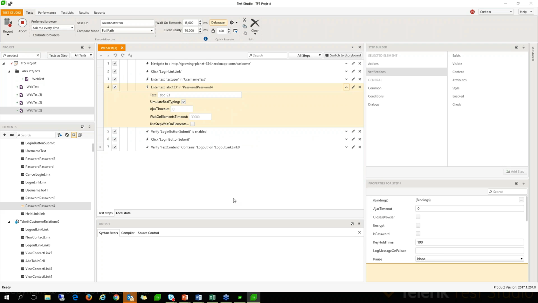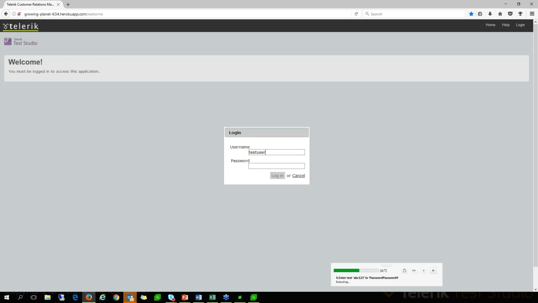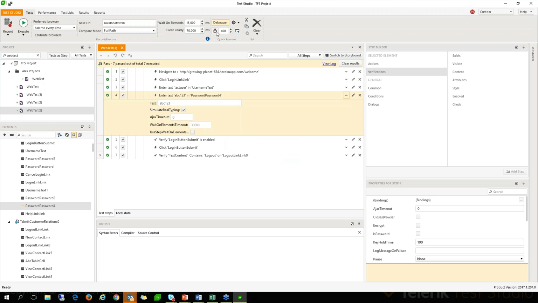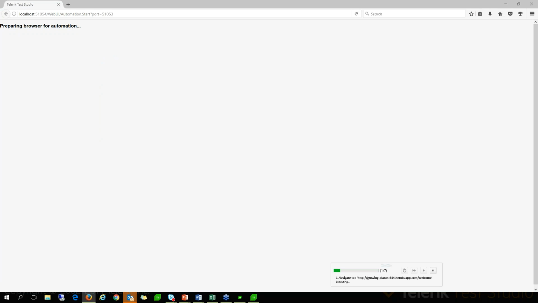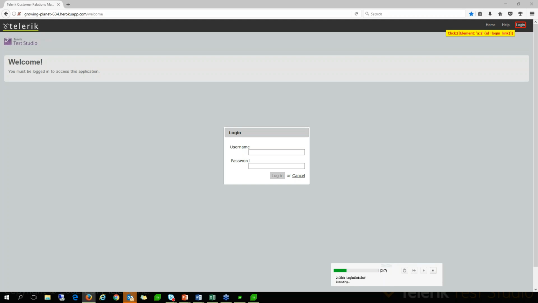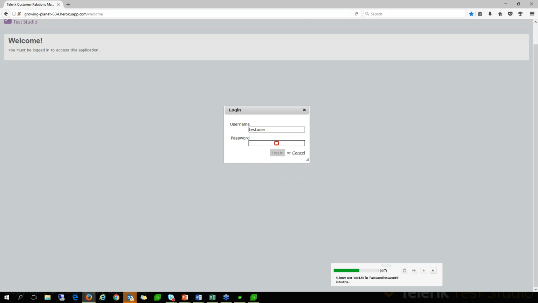The username is plopped in there. I'm going to run that back with annotation this time. But the username is plopped in there as it was previously in one string. But the password field, it takes much more care. So watch it this time slowed down with annotations turned on. Username plop. Password, focus on the field, and then it brings in the mouse click and then the individual characters.